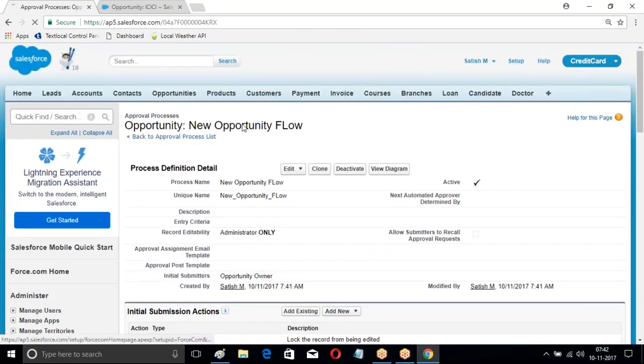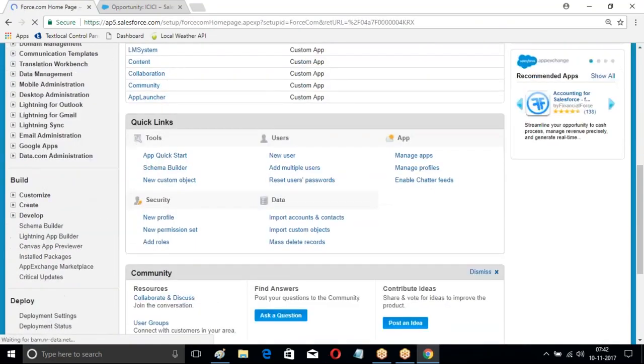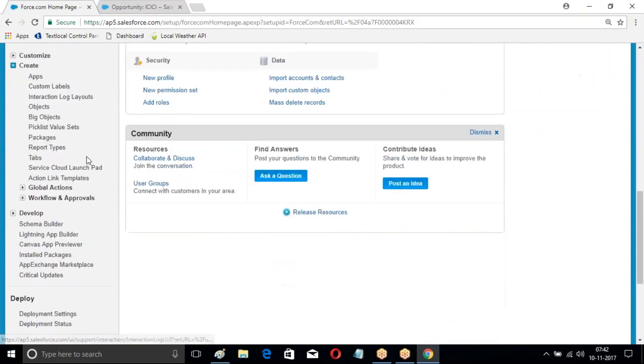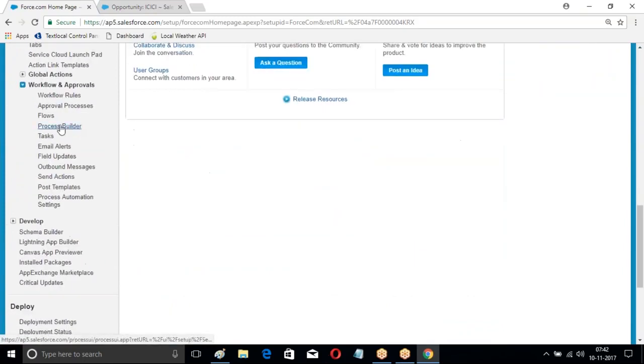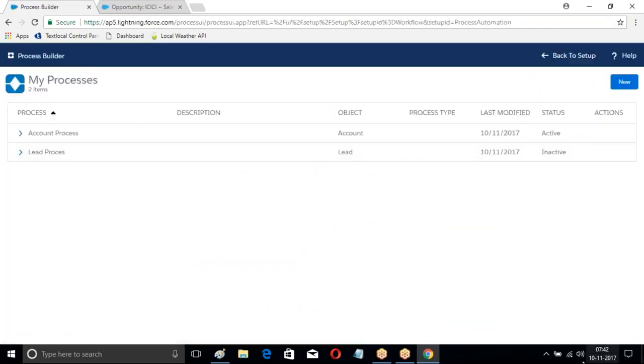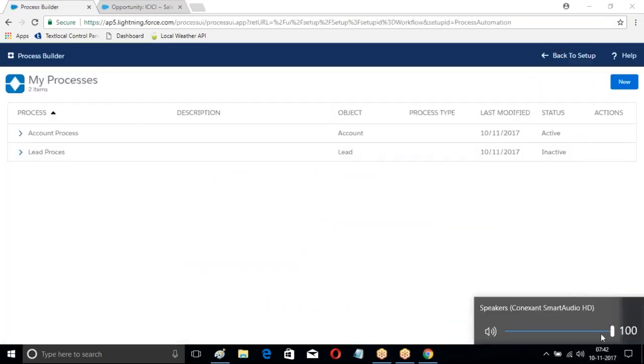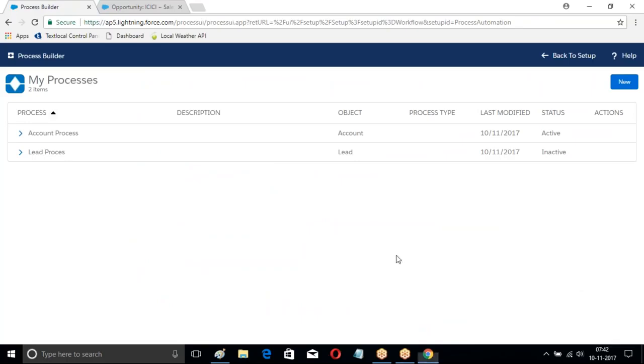Now go back to the process builder: create, workflows and approval, process builder. Then I'll deactivate this.